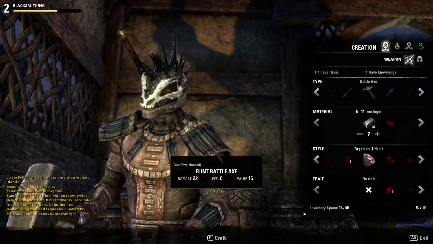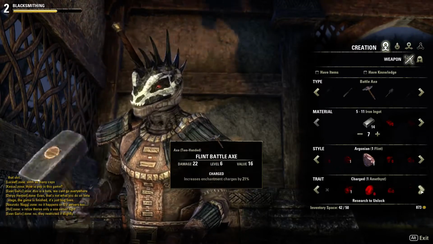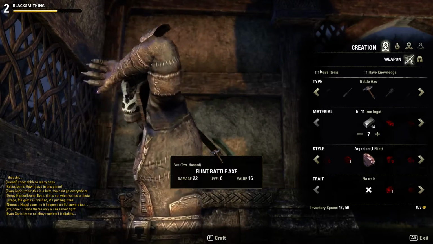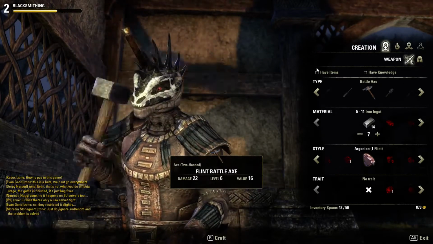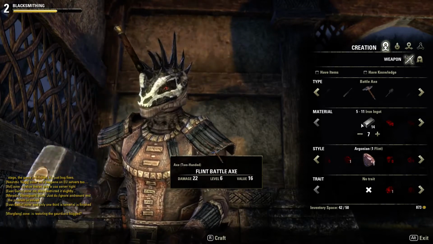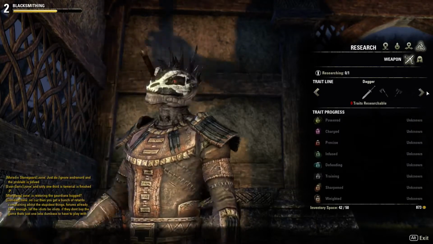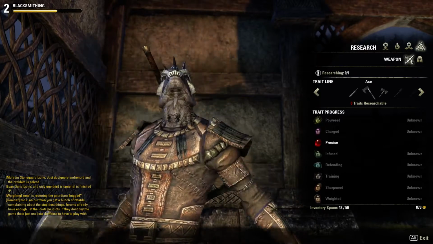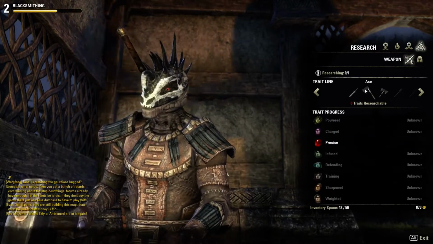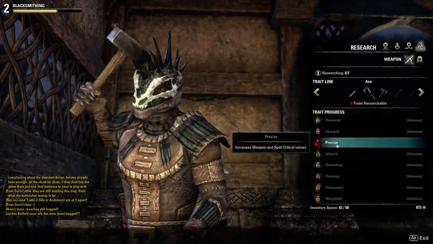So 1 flint. Now down here is something called traits. If you get an item that has a certain ability on it, say extra crit bonus or something like that, it's not an enchantment, but it's a bonus to the weapon. You can go here to the research tab and research this. See, now you see I've researched an axe. So for one-handed axes, I can actually make a precise one-handed axe.